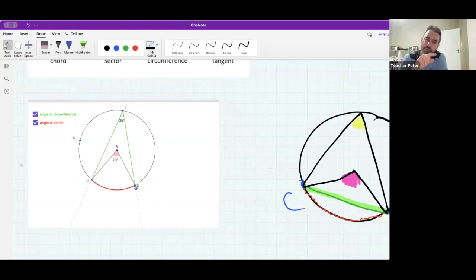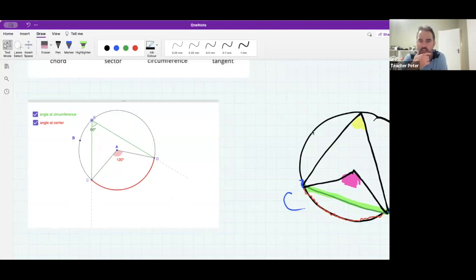So if I move the point D or the arc CD, it definitely affects the angle at the center, but it also affects the angle at the circumference. So let's keep going up to there. Okay, so angle at the center, angle at the circumference, there's definitely a relationship. What if I took this point E and I went like this? Ooh, that doesn't even matter. So the arc CD makes the angle E at the circumference, the angle A at the center, and it's interesting. Okay, who thinks they've noticed the relationship between the angle at the center and the angle at the circumference?